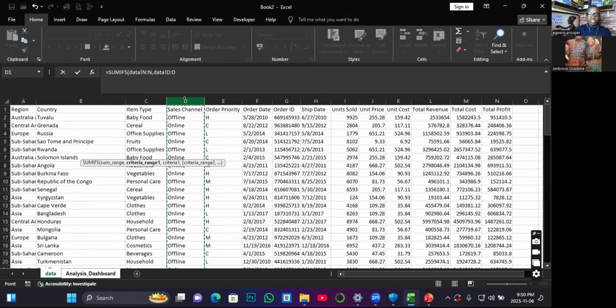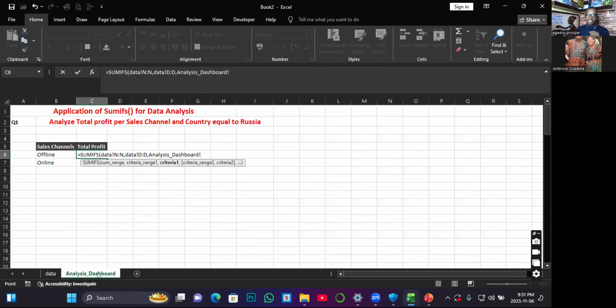That is where the first criteria value is. Then add a comma. Now, the next one is criteria 1. So criteria 1 is the criteria from this particular range you just selected, which we have already mentioned in our dashboard. So you have to switch back to your dashboard because you have already mentioned it here. So I'm starting with this.